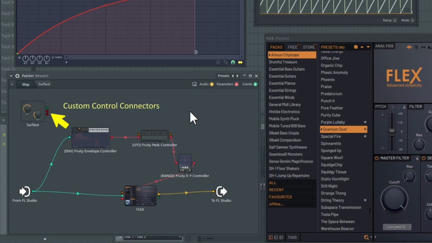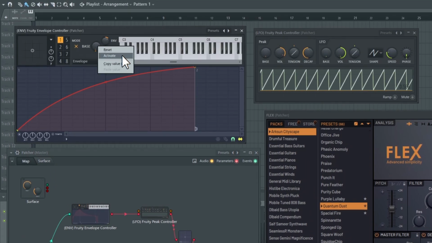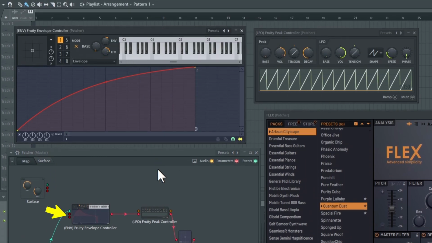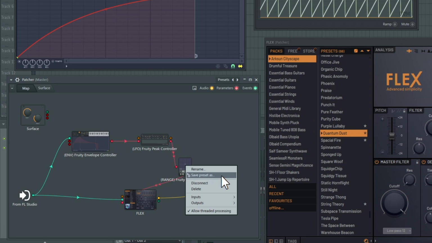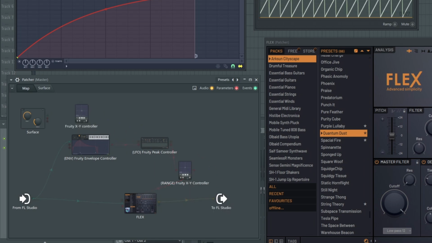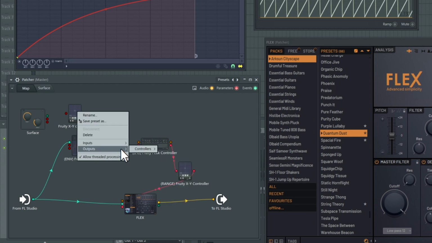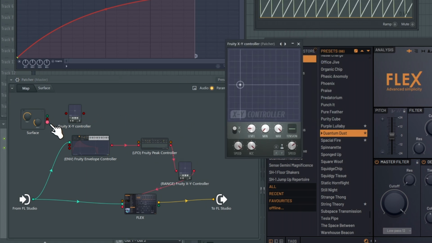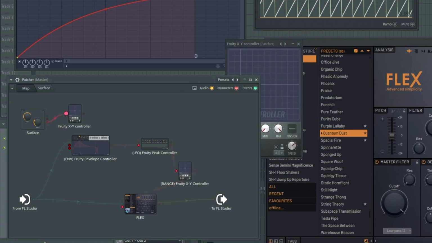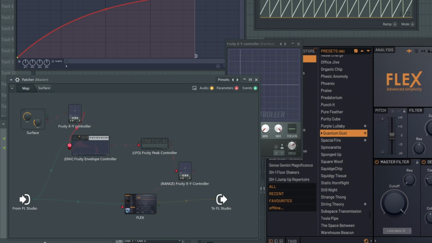Now, activate both the bass and envelope knobs in the envelope controller. Create a duplicate of the XY controller since we want to control the value in between the connection. Activate the X level input and X output parameters. Let's go ahead and connect the custom decay knob from Control Surface to the XY controller and the envelope knob.